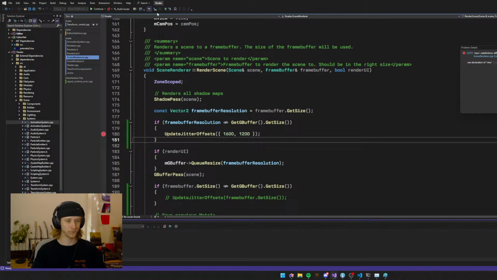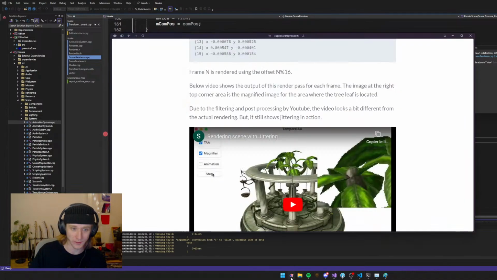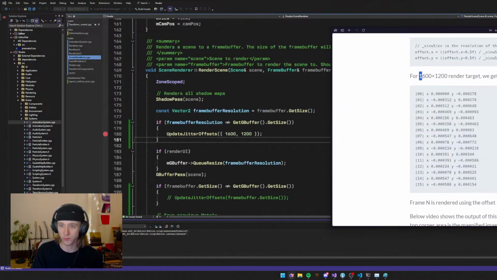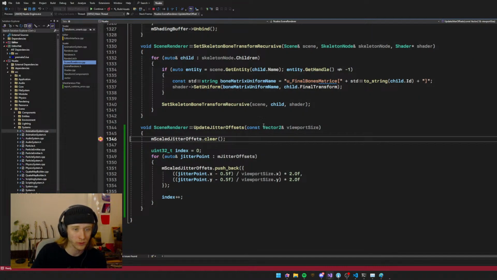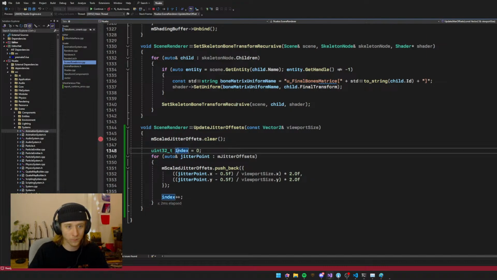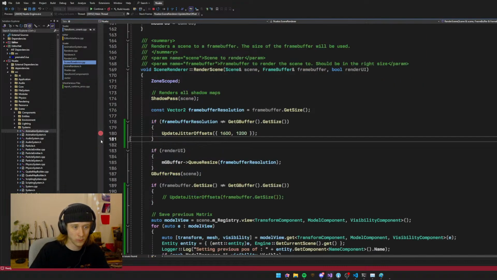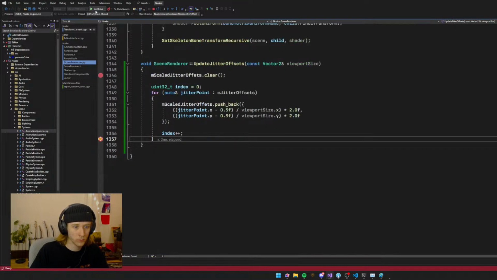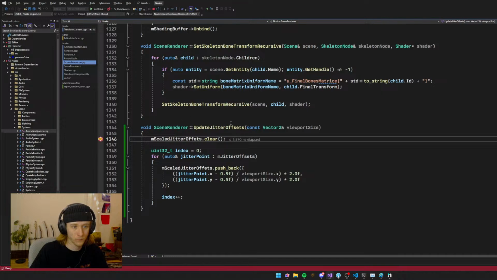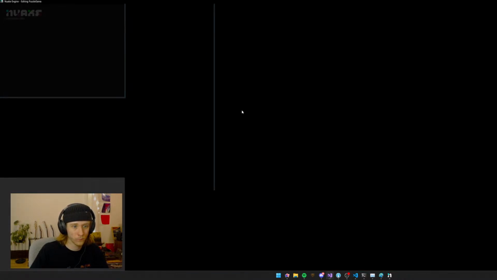Let's try that. So we should be having the exact same sequence as this. So that's what I'm trying to do. So he's doing it with a 1600 by 1200. 1600 by 1200. Okay. So okay.